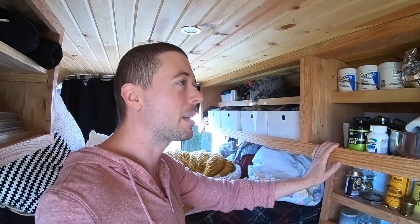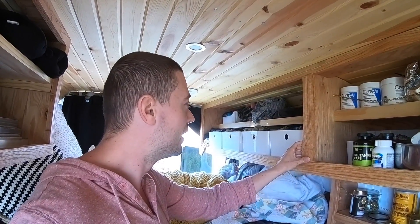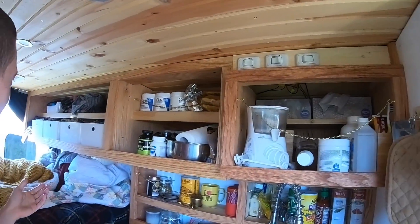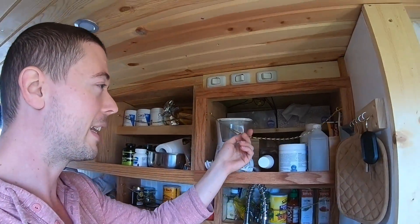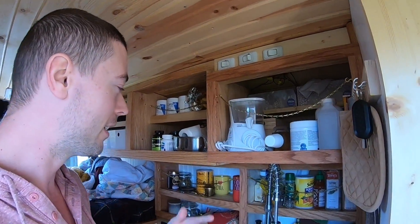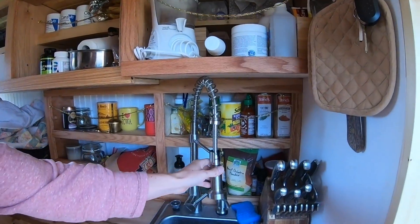I've got my bed, my clothing, a bunch of stuff — a bathroom situation. None of these have cabinet doors on them, and that was a decision I made because in a lot of the videos I saw, people with van builds with cabinet doors made the space look a lot more enclosed. I kind of like seeing everything. To keep things from sliding out, sometimes I put some chains in front — so far it hasn't been a problem.